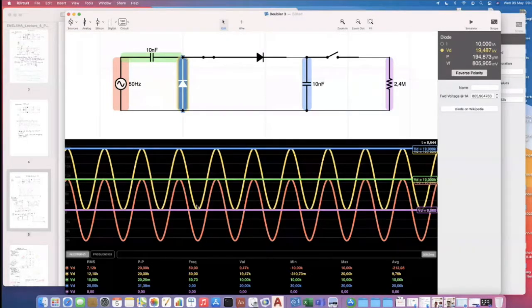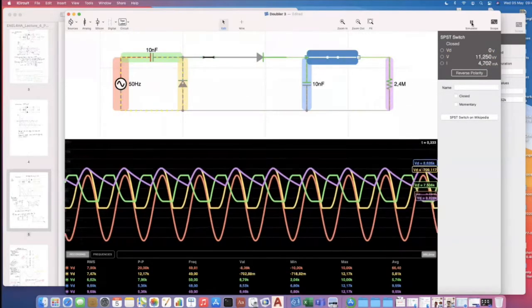Right, it's almost like an offset AC waveform, and that's because it's the sum of the source voltage and the capacitance voltage. That voltage cannot discharge because of that diode. We then rectify that offset AC waveform and we get a DC waveform, which is twice the peak of the input AC waveform.